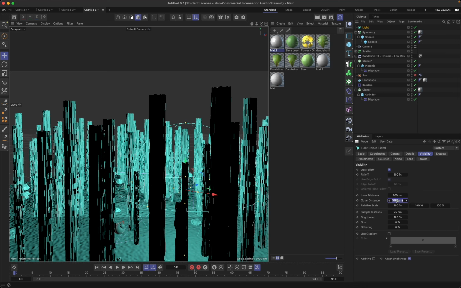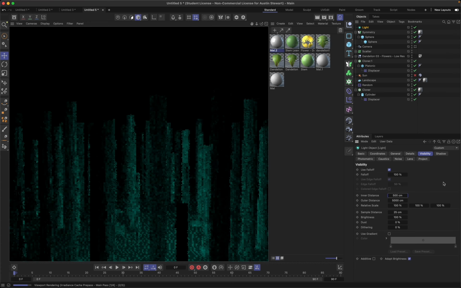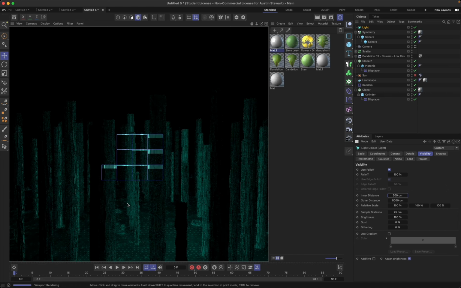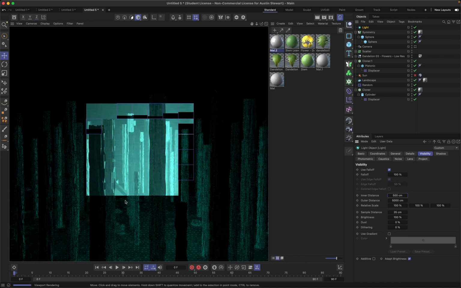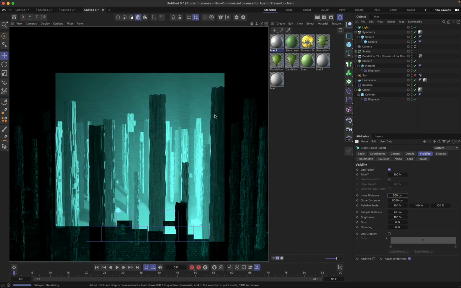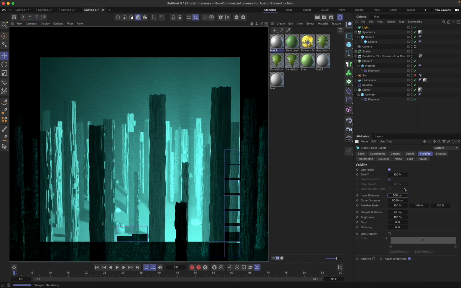I could set this to 2, or let's set this to 5,000. So really the whole woods are full of it. And then we'll set this to 500. Let's see what we get. That's going to take a lot longer to render. So this might be a point where I turn off global illumination, although it's really creating... All right, so you can kind of see what this haze is looking like.